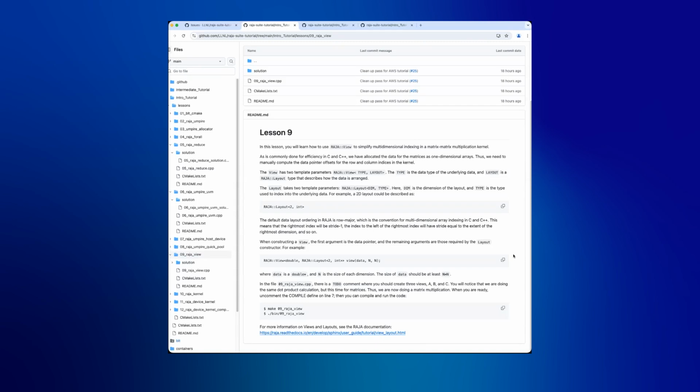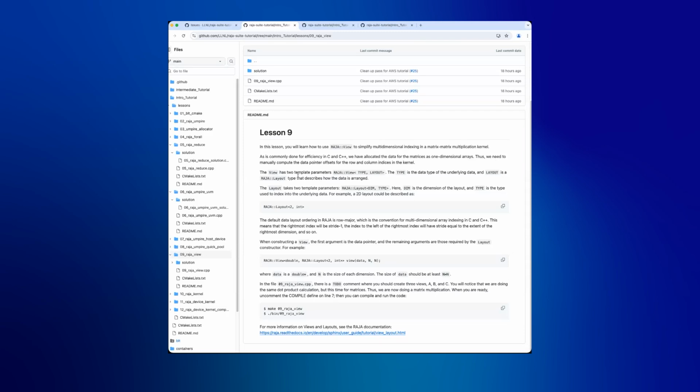In many cases, we allocate data as a contiguous array. And what the view allows you to do is simply encapsulate that pointer and allow you to access the data through the parentheses operator in a multi-dimensional manner.